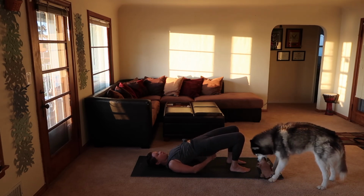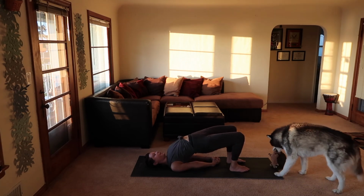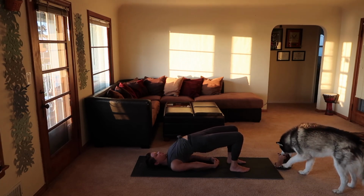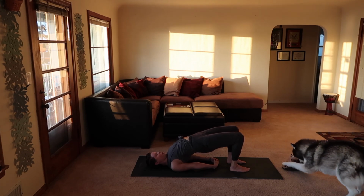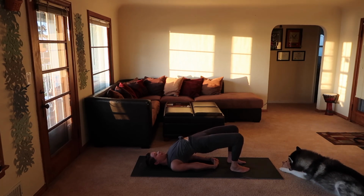Interlace your hands behind your back and walk your shoulder blades together. Reach the knees away. Keep your inner thighs engaged. The knees don't just collapse out to the side. Now working opposite of that restorative posture. We are working, feeling the muscles, feeling the stretch of the front of the body.